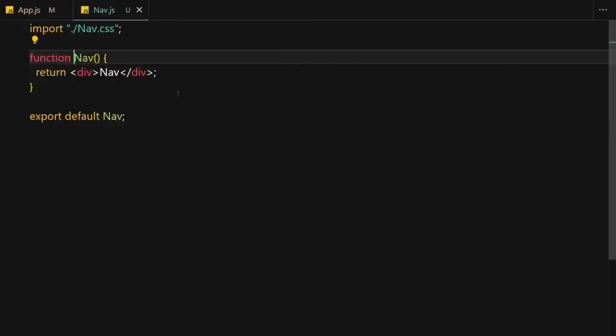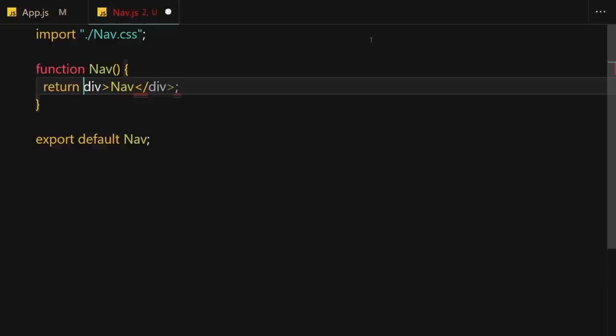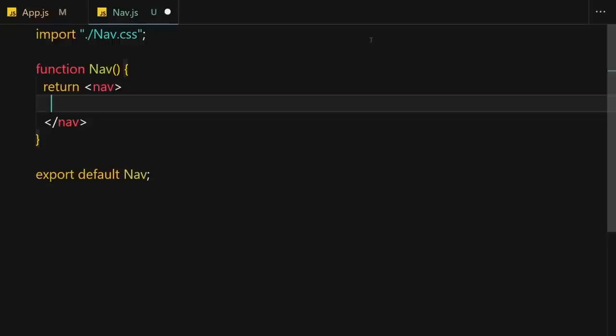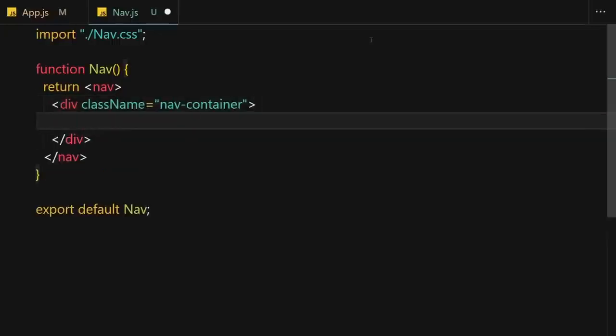Inside this navigation section, first of all, I'm going to start with the JSX. So I'll write the navigation tag, and inside this navigation I'm going to write a div with a class of nav container, because we are going to be placing our input inside that container. The type will be set to text. We are going to be changing that, and we are also going to take care of the onChange event handler and stuff later on. But in this section, for the placeholder, enter your search, shoes will be fine. All right, that's cool.